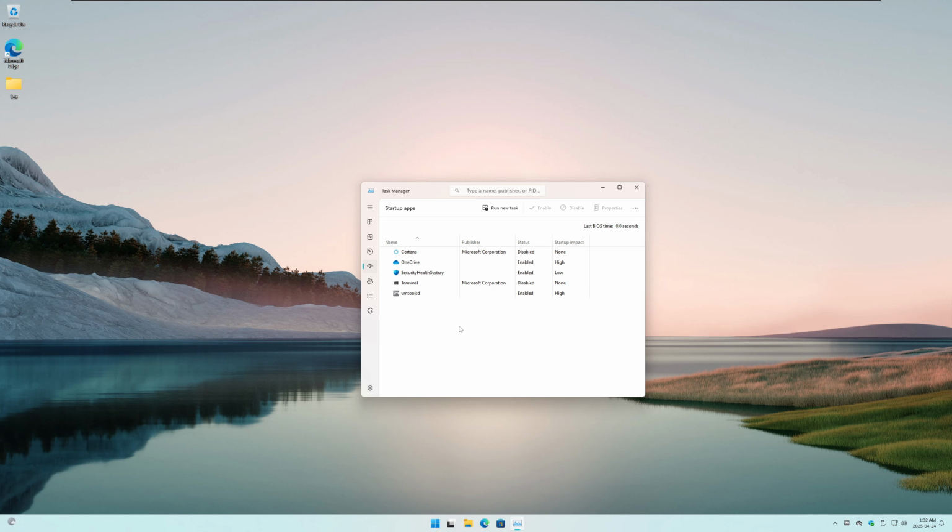The more apps you install, some of the apps want to start from boot. So when you turn your computer on, for example, OneDrive, that's built into Windows, is going to start automatically as soon as I turn the computer on. I can disable this in this window. So I would just highlight OneDrive and then click disable. So now next time I boot up my computer, it won't automatically start.